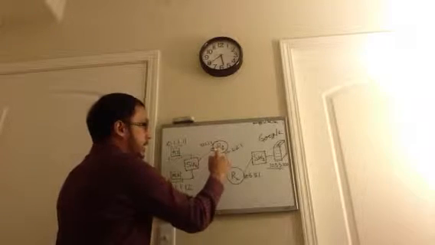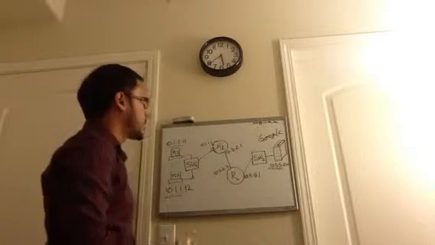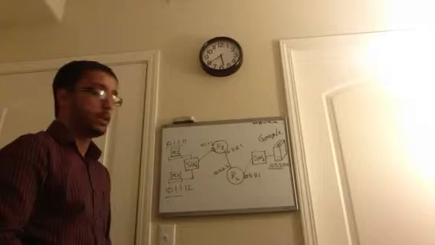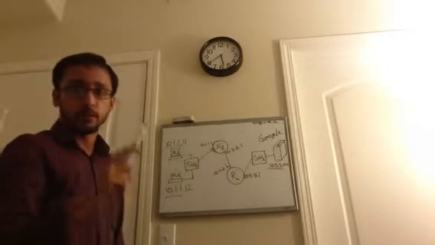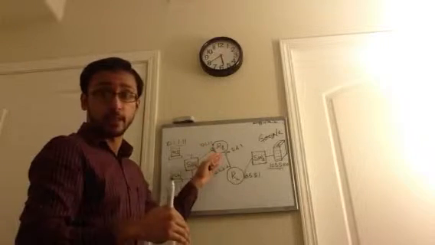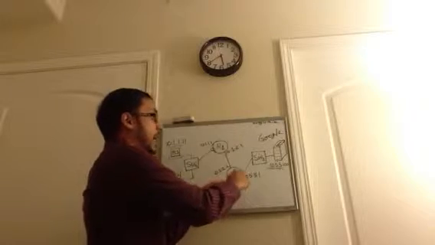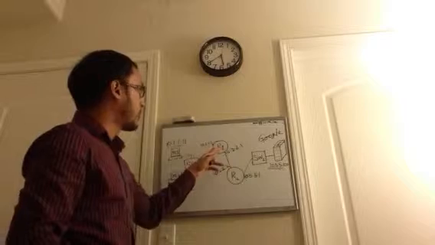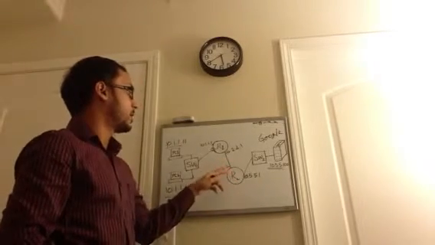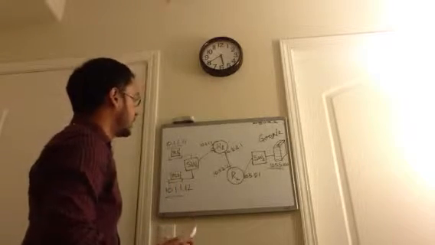So PC1 takes that and sends the packet to the gateway, and when the packet gets to router 1, router 1 looks at it and says, I don't know how to get to 10.5.5.100, but let me check my table. There's a routing table on every router. It says, okay, I don't know how to get there, but I know another router, router 2, which is advertising that it knows how to get to the final destination. So router 1 forwards that packet to router 2, and then router 2 sends it forward to the server. But I want to get a little into the details of how it happens.